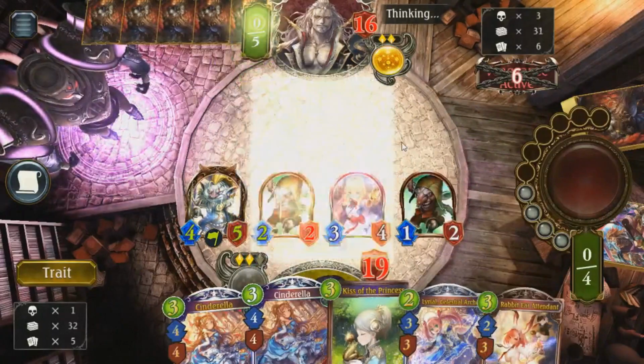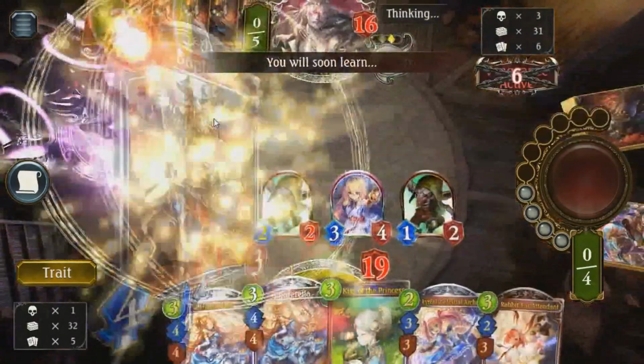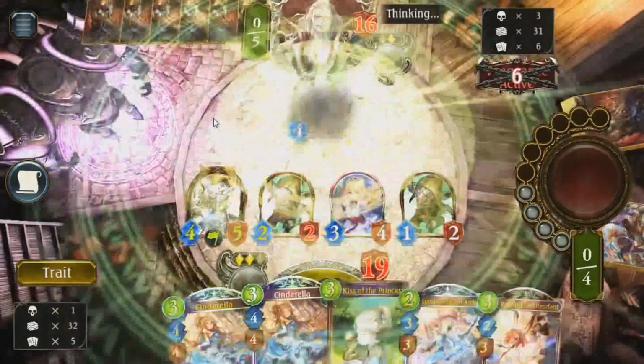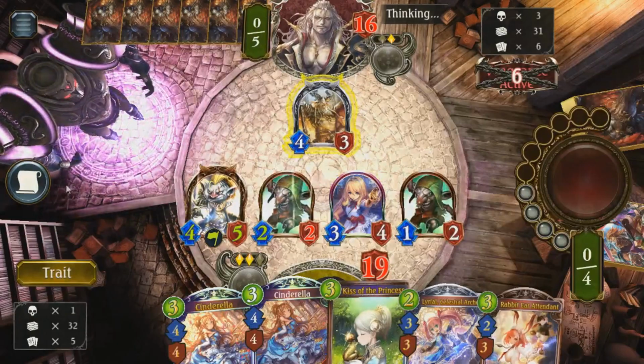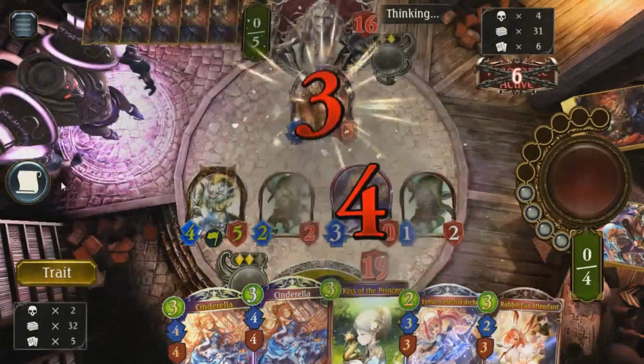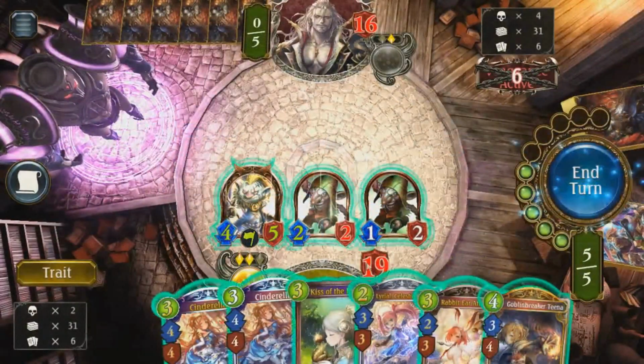Next turn I could probably get down the Rabbit Ear. Oh, he's still going for the Baphomet here. He was playing Hungry and Horde, so I might have to be afraid of it being control. No, but he played Goblin Leader, so he shouldn't have Revelation in his deck. Shouldn't.